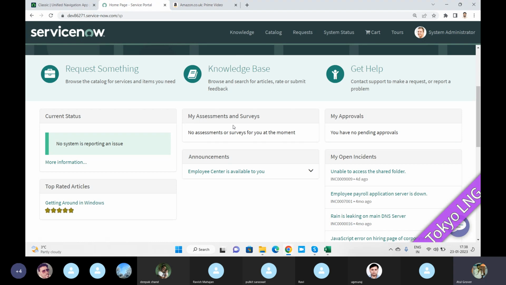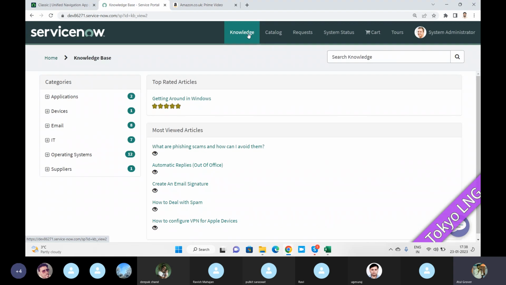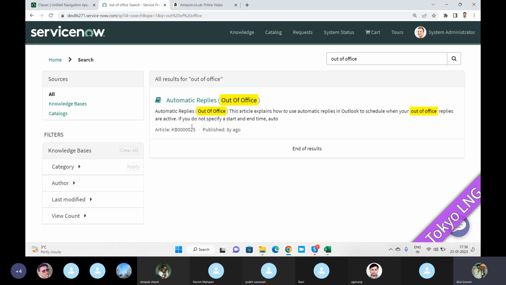Let's understand this part as of now. We will see what a widget is and how it becomes one very soon. OK, so on the menu, I can have a knowledge option where I can click and get the knowledge article. Let's say I am new in the company and I want to know how to configure the out of office. So I can go and click here for the knowledge article. Otherwise, I can go and search here as well for out of office. So it can show me this particular part.